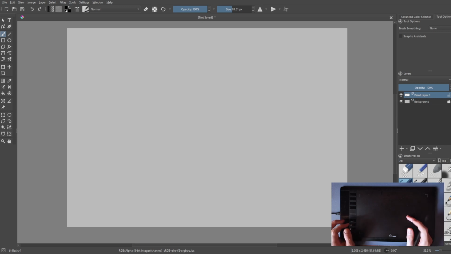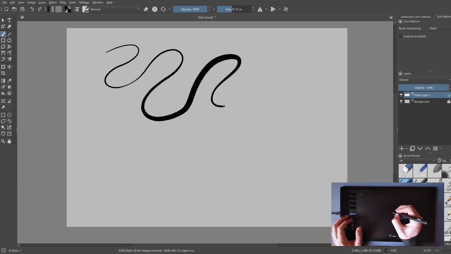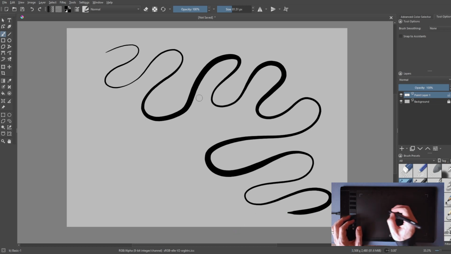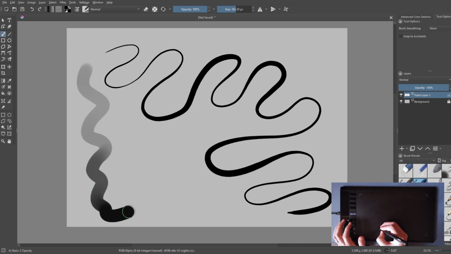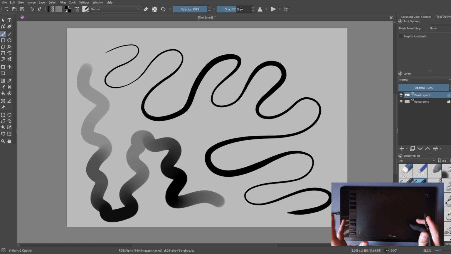Okay, and the thing is, of course, the usual set of line tests here in Krita. First thing I want to do is check my pressure response. So with my brush set to change size with pressure, let's go really light, a bit heavier. And the transition between the two is pretty smooth, quite like that. If we change over to the opacity round brush, where the opacity is going to change depending on how much pressure I'm applying, same thing here, from light to dark, back, really smooth. Quite happy with that.